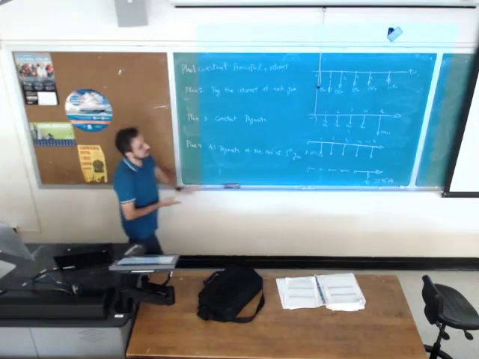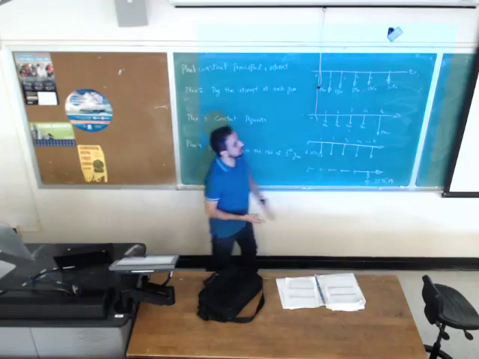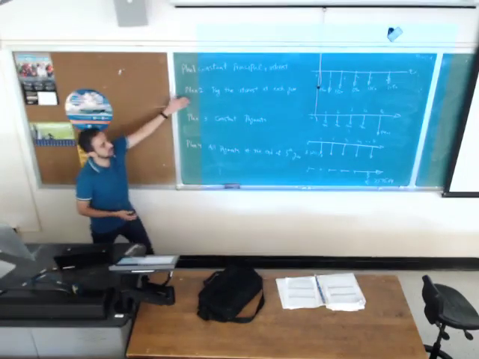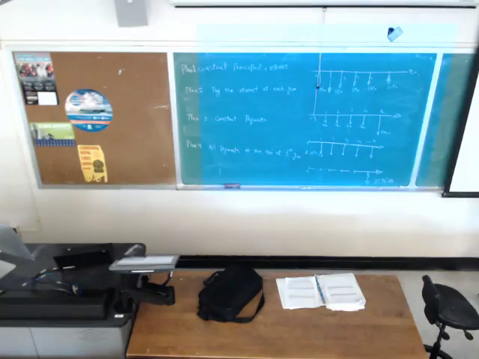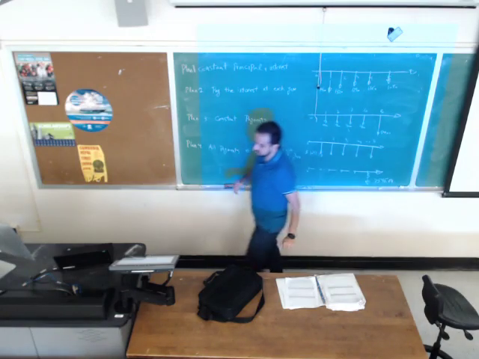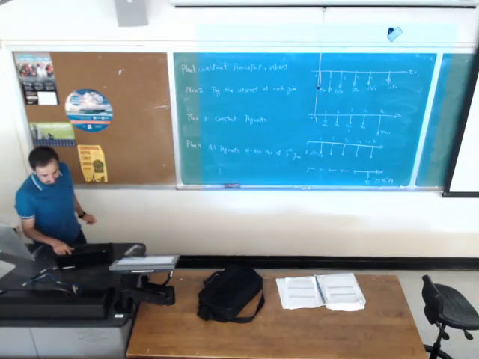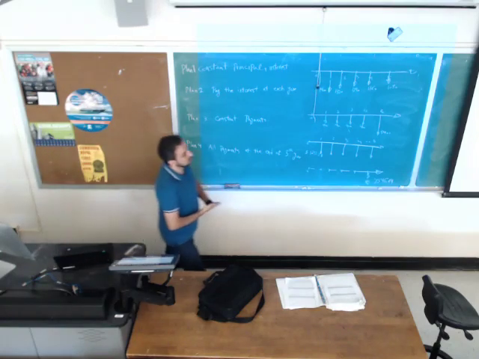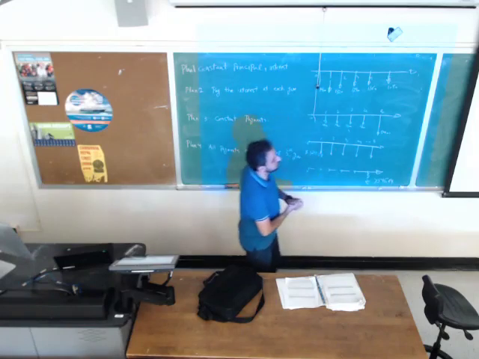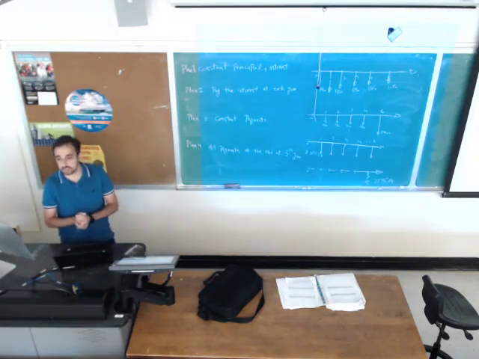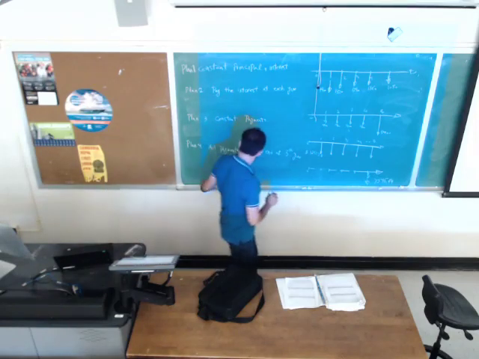But the similarity of these 4 payments is that all of them are trying to pay off the loan that we borrowed over the 5 years at the same interest rate. So we borrowed $5,000 at this interest rate, and we want to pay it off over the 5 years. All these 4 different structures of payment are trying to do this. So this is the similarity of these 4 payments.